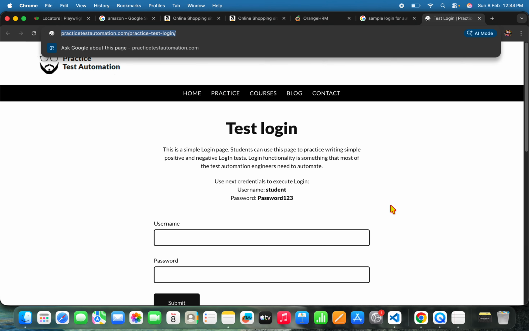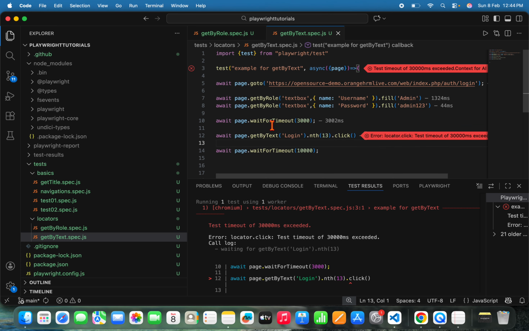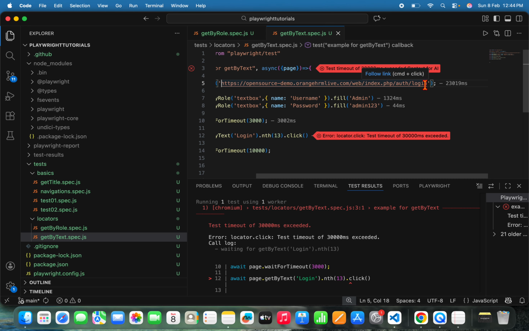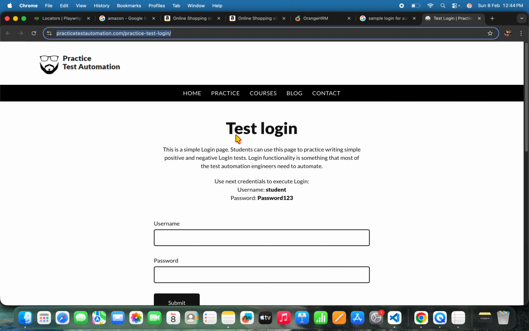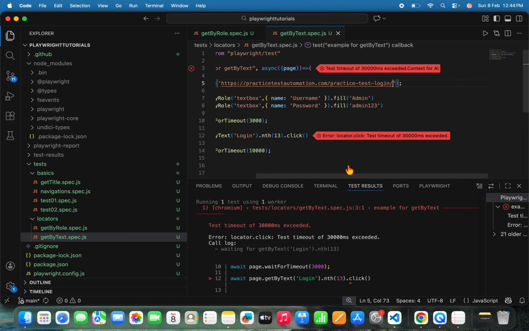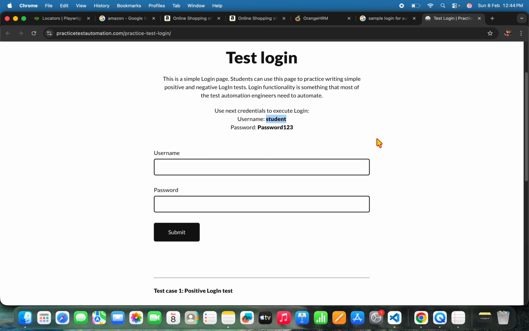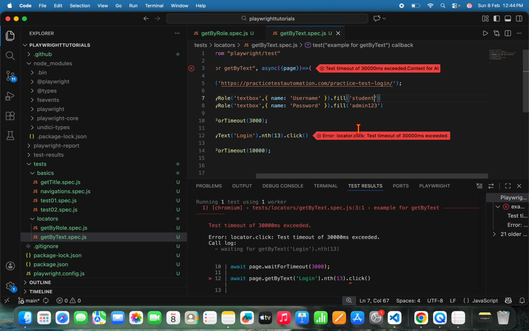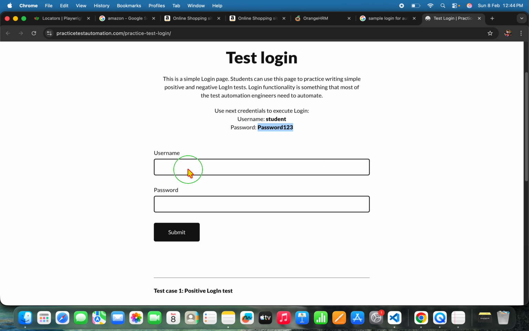So let's replace our test. Because the Orange application is slow and any debugging that we need to do is taking too much time, I'm going to change my strategy. The only thing I need to ensure is getByRole for the username and password.